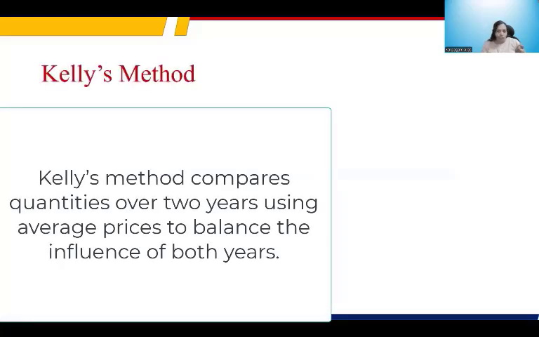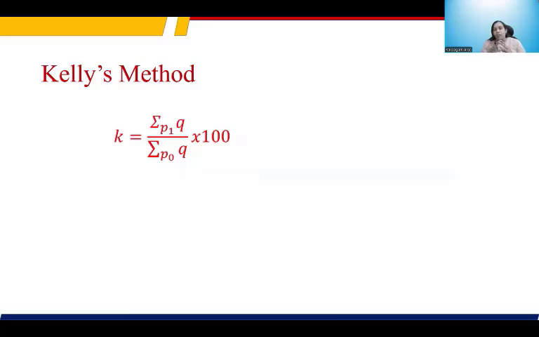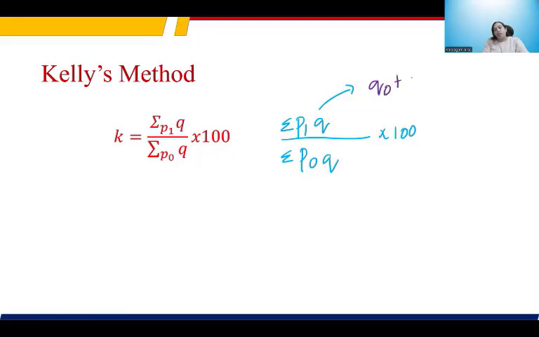Kelly's method is also extremely simple, except for the calculation. That's a minor change in the calculation. In the Kelly's method, again, when we talk about the price index, we take P0 to P1. But whereas we are going to consider Q, summation of P1 Q, summation of P0 Q multiplied by 100. But what is this Q? This Q is an average of Q0 plus Q1 upon 2. This is what is reflected in the formula as well.